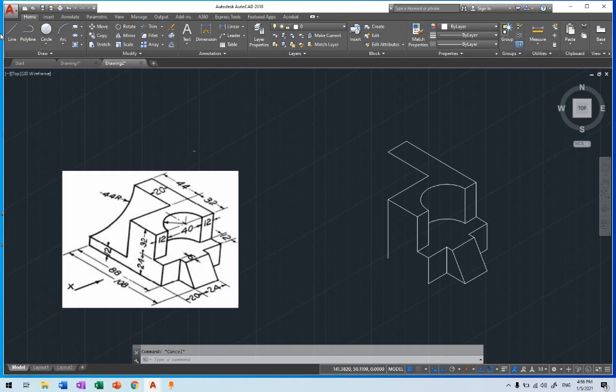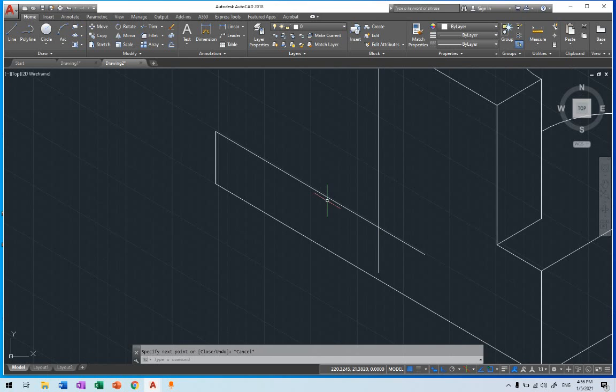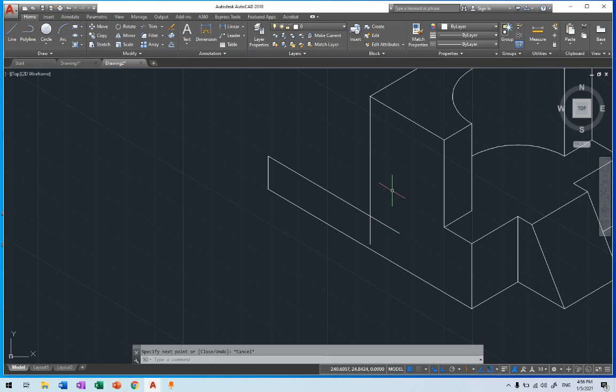So I'm going to draw this line from here, which I know is 88. That's going to be 88. We know this one. Then I'm going to go up 12. I know it. Then I'm going to draw something more as well. Look, they connect somewhere. I didn't calculate how much this is. I just draw them more than enough. Then I can just use trim to trim the two excess parts there.